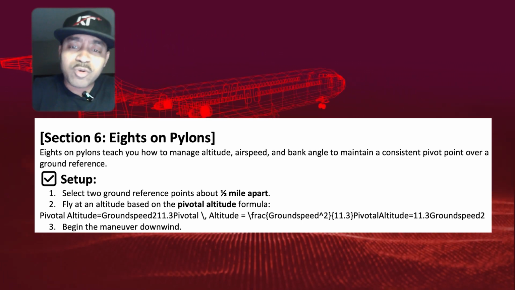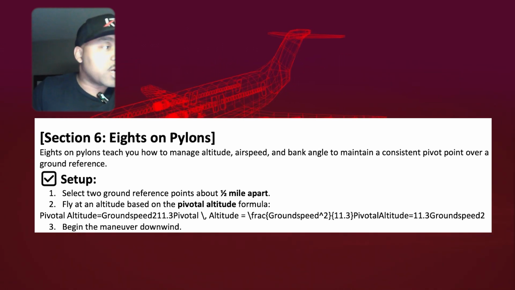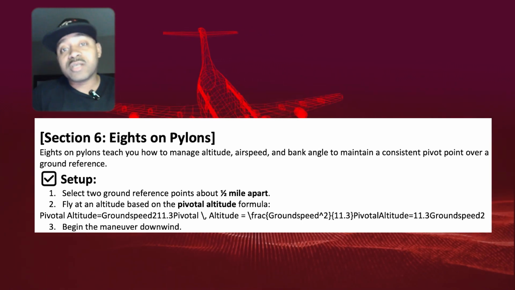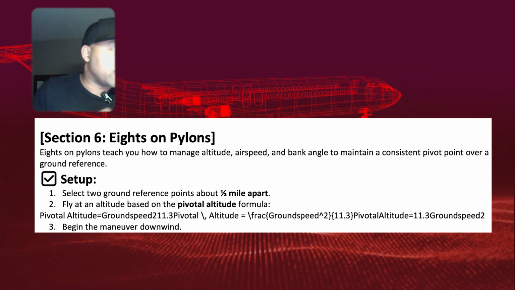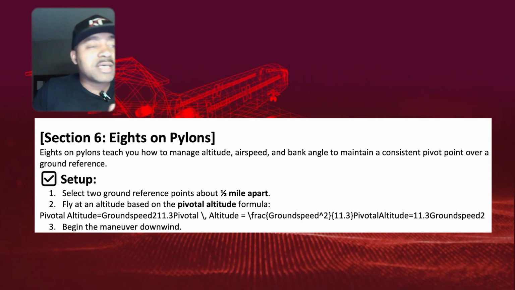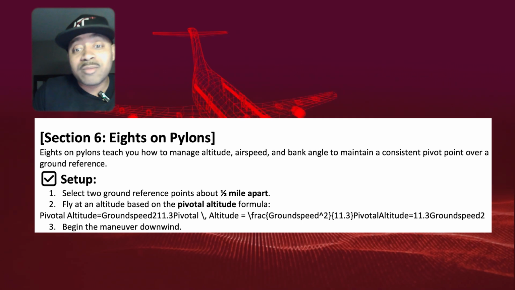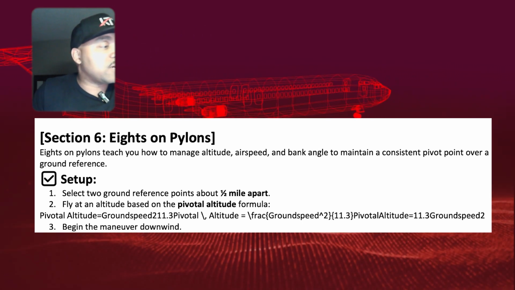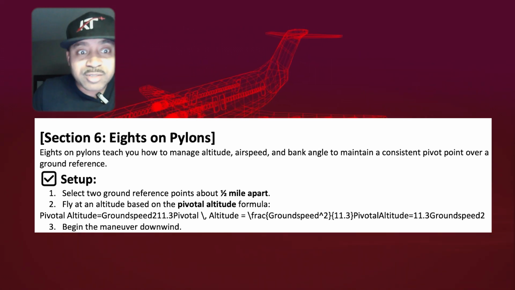The pivotal altitude formula for that is, let's pull it up so we don't start making stuff up. All right, so when we look at what our pivotal altitude is, it's going to be the ground speed squared over 11.3, or you can just look at this chart here. The chart tells you what it is. If you don't got to do math, don't do math. I got a degree in math. I could easily do math, but I've learned don't do math when you don't have to. Just copy down what your ground speed is for different options, and then know what the pivotal altitude is.